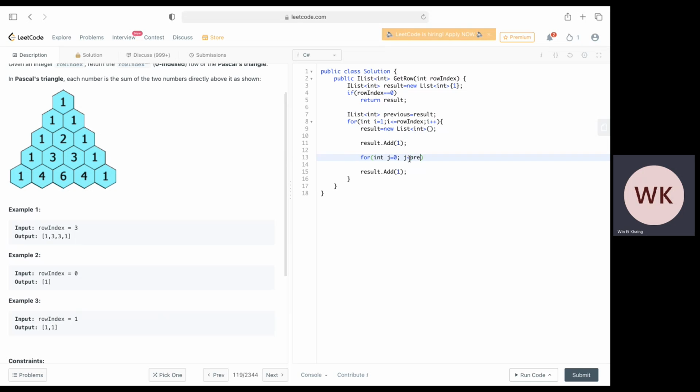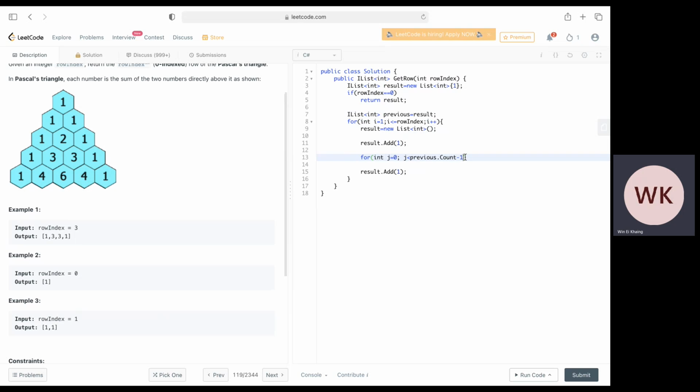Previous is a list, right? So dot count, and then less than or equal or less than minus 1, because we add indexes 0 1 2, so 0 and 1, that's it.